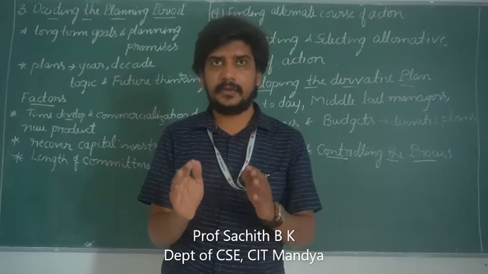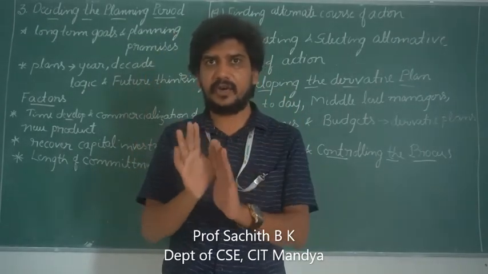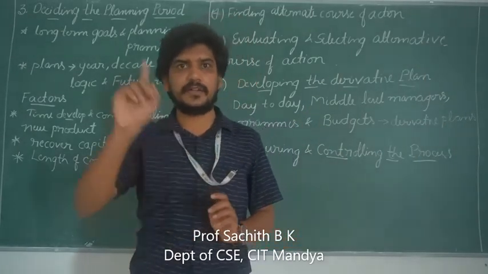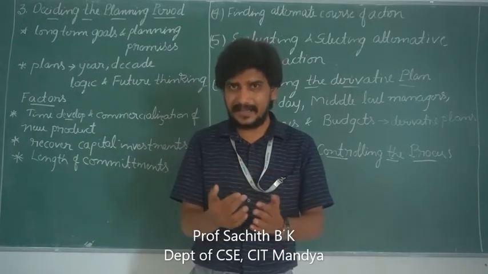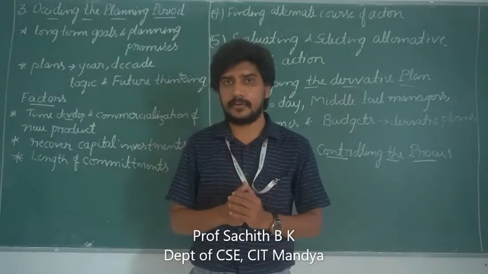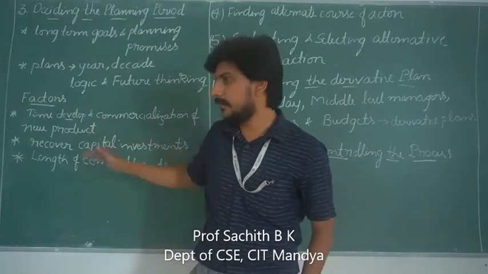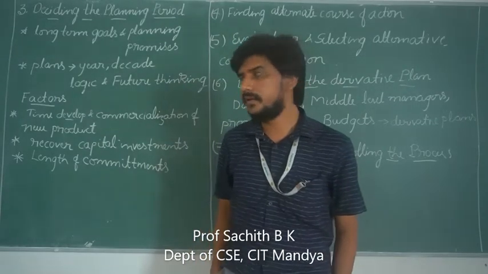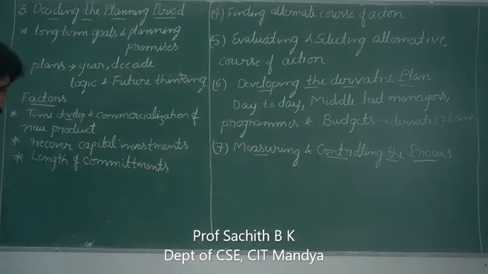You are making a plan, you have some information with respect to the future, you are doing some logical thinking, then you decide this plan will hold good for 1 year. Similarly, you can decide this plan will hold good for 10 years. So in order to decide correctly how much duration a particular plan will hold good, you can rely on these 3 main factors. So the first factor is time, development and commercialization of a new product.